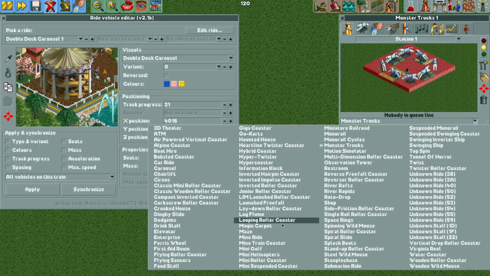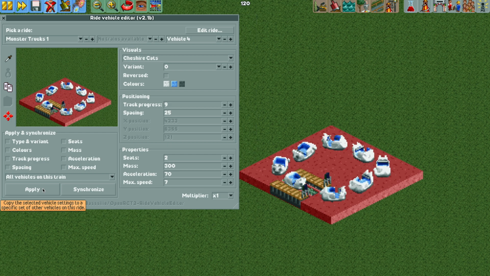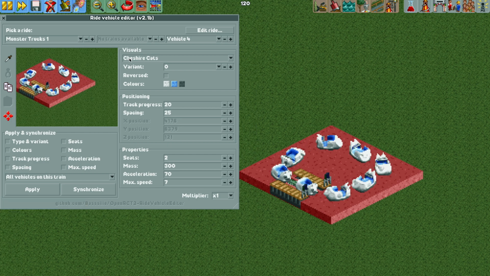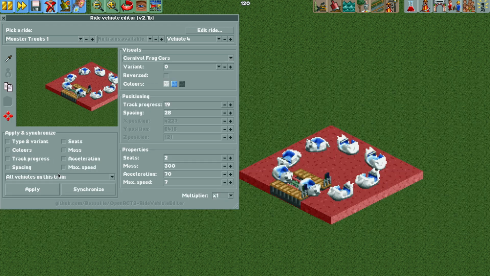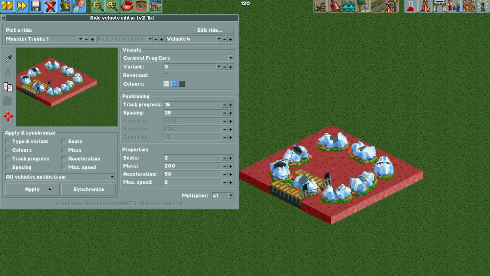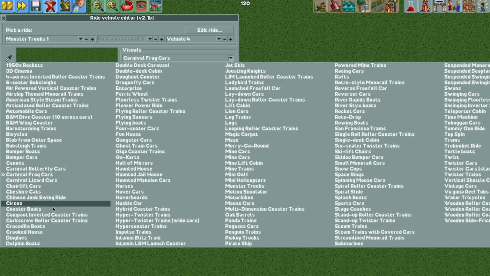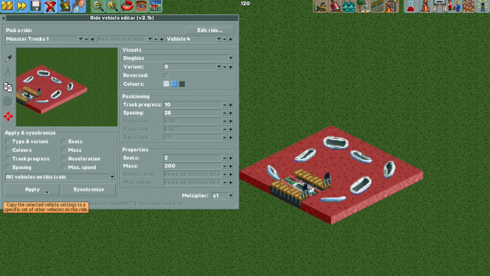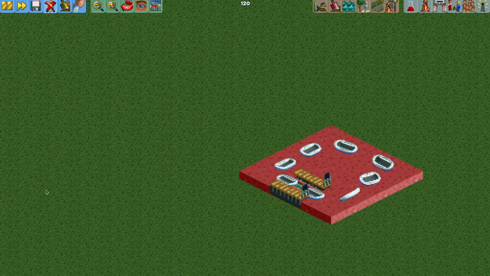and I'll go back into the Edit Ride Vehicles plugin, change it back to mine ride, and then let's change the vehicles to the cats again. So now we have the kittens bouncing up and down, except for the station track piece, but we can also try something like the Carnival Frogs from one of the expansion packs. And then there's one of my other favorites. If we change the vehicles to the dinghy boats, now we have quite a chaotic ride where the rafts are bouncing up and down and swinging left to right. It actually looks really fun.